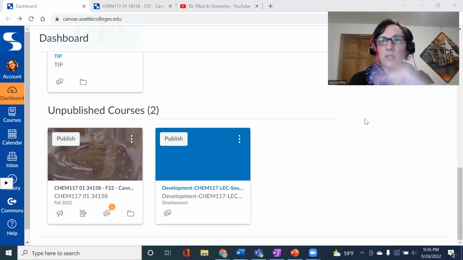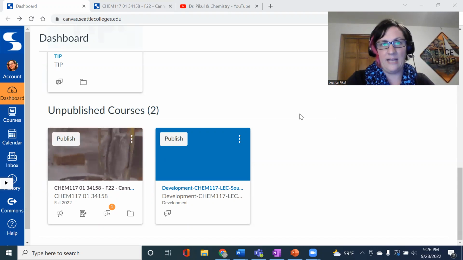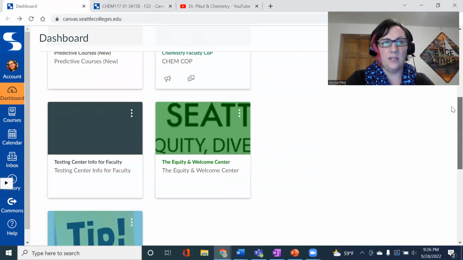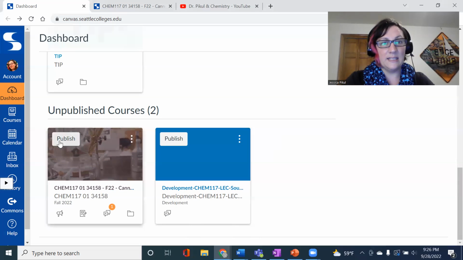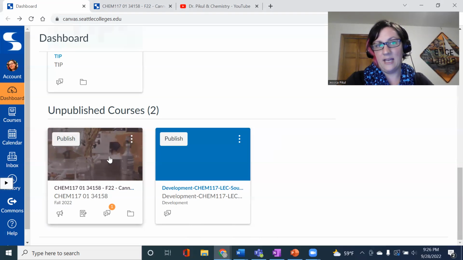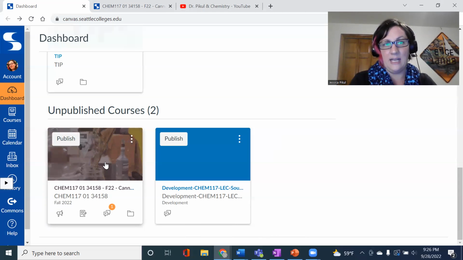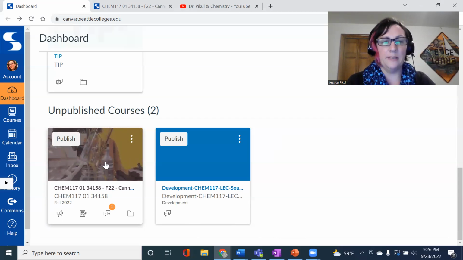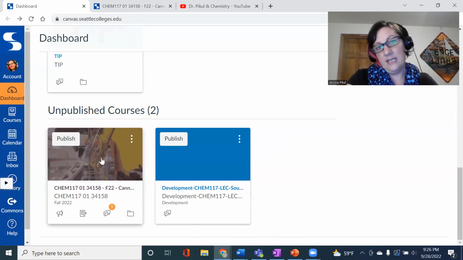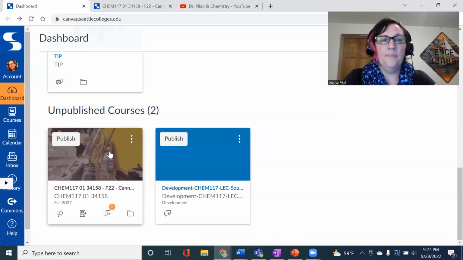So first here on the screen, you should see just the dashboard. When you log into Canvas, you should see some variety of classes that will probably look really different than mine. But one of the ones that you should see is something with a GIF like this. It actually has an extract being poured, but hopefully this will help it pop out and stand out. If you click this, it will be our class every single time.